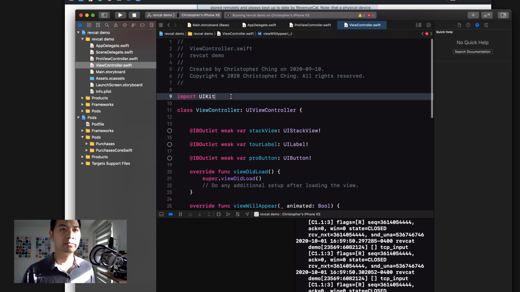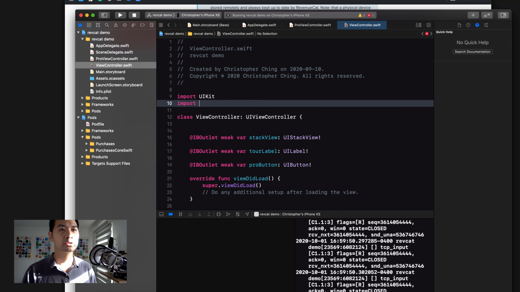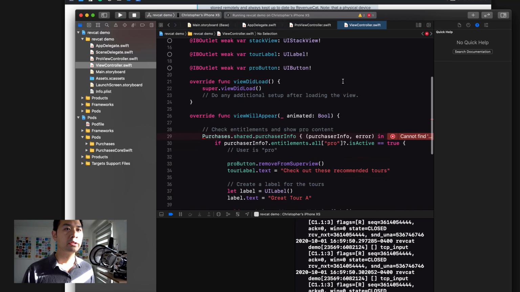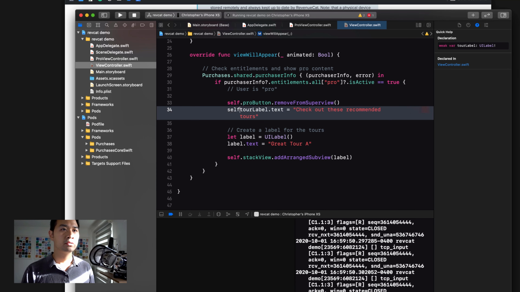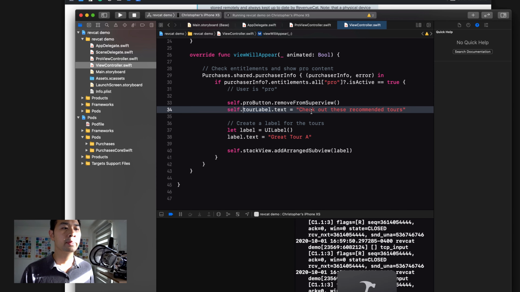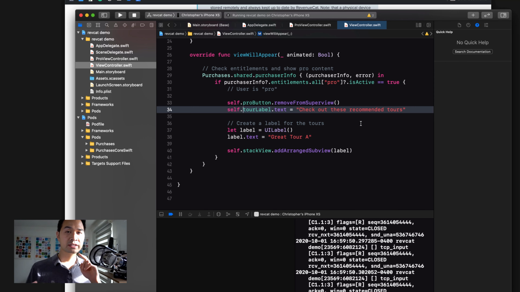Let's see, do we have, yes, we need to import the purchases framework here. Let's Command B and build that. And yeah, we're gonna have to use self there. All right. And that's all it took. Those 3 code snippets allowed us to display our in-app purchase products, to process purchases, and also to check the user's entitlements. And then in the next lesson, we're going to test it out.